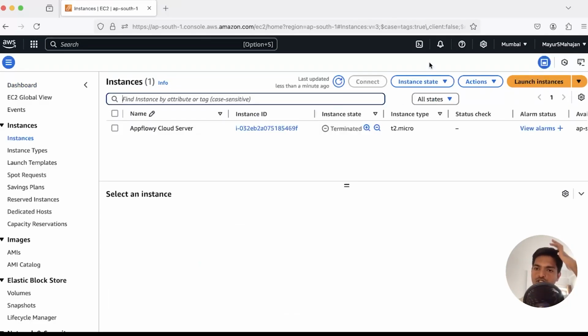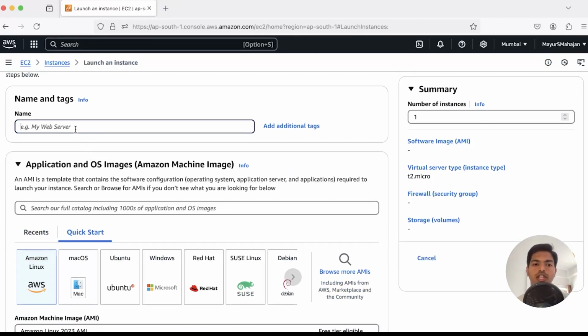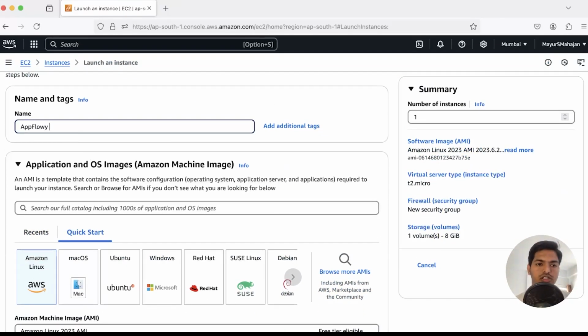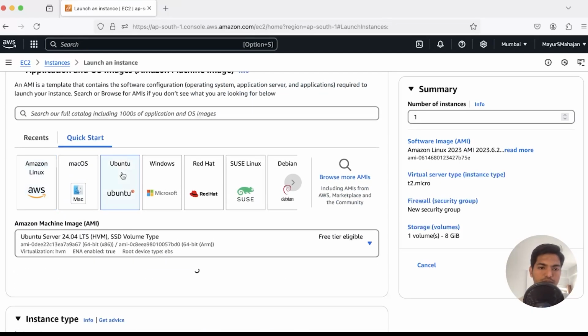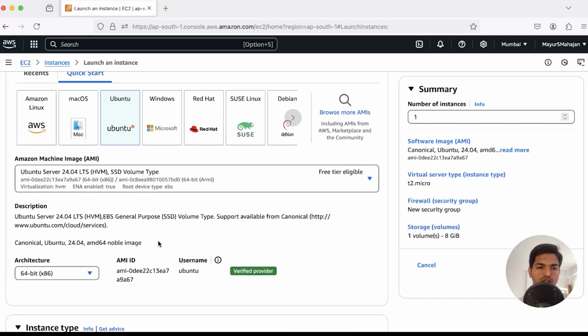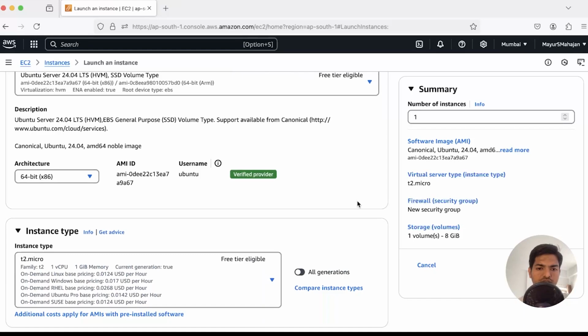I already have an instance, but for this tutorial, I'm going to launch a new instance and name it AppFlowy-Cloud tutorial.